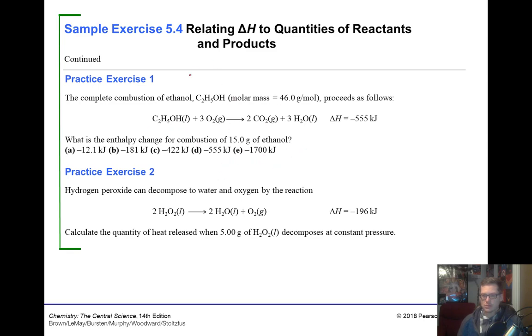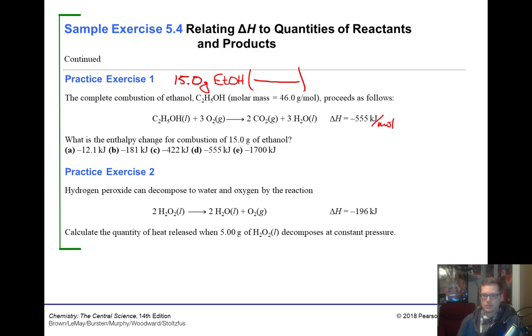Well, this is pretty easy. So we're starting with what we know. This is going to be very similar to what we did with stoichiometry in Unit 3. So we got 15 grams of ethanol, which I'm going to abbreviate as EtOH, because ethanol, Et, and then the ol part, remember ol means it's an alcohol, and that's the OH part that's on there. So we're going to convert this. Remember, I just told you to think about enthalpy in terms of kilojoules per mole. So we're going to stick that mole down there.